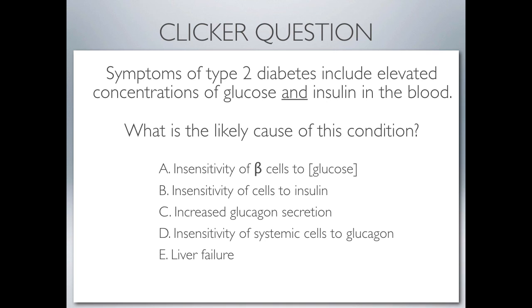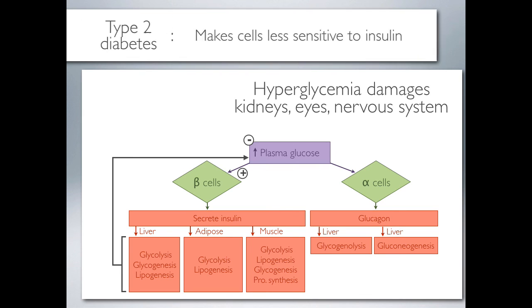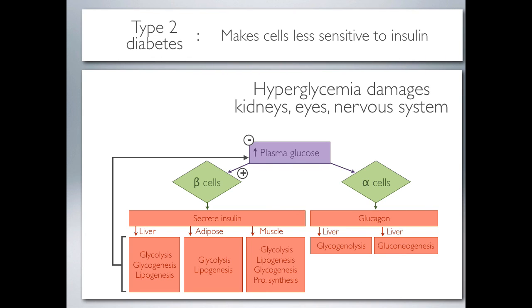Okay, 3/4 of you got the right answer, which is B. All right, so type 2 diabetes makes cells less sensitive to insulin. So where it's acting is not on the beta cells like type 1. Instead, you just have a reduction in all of these efferent pathways because the cells become less sensitive. And so this is associated with diet, high sugary diets, a lack of exercise, obesity. These are all contributing factors to type 2 diabetes.